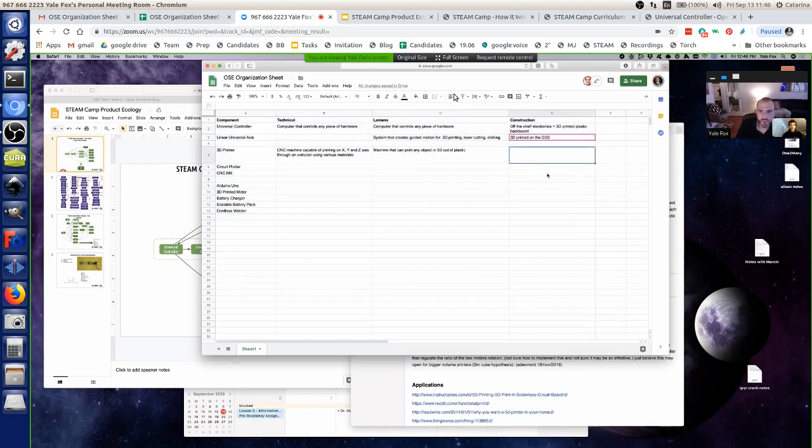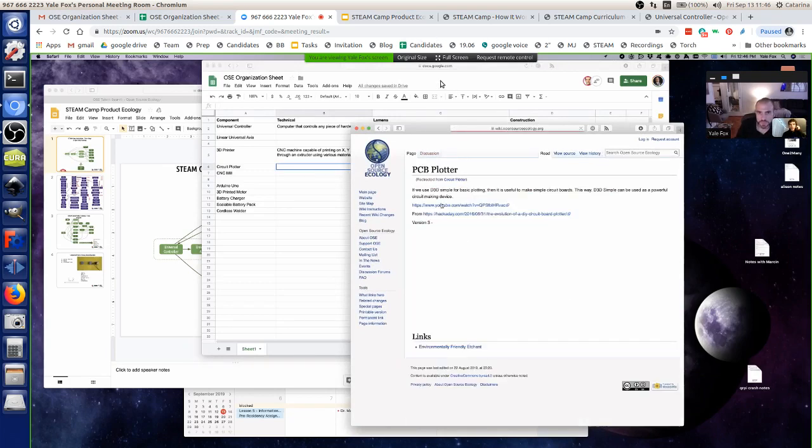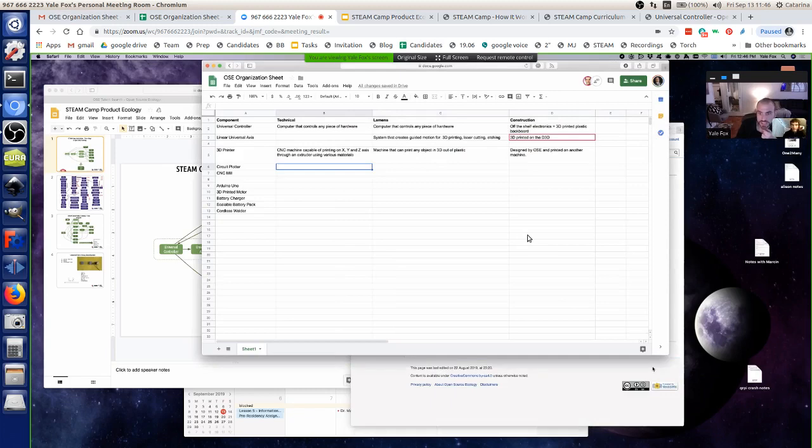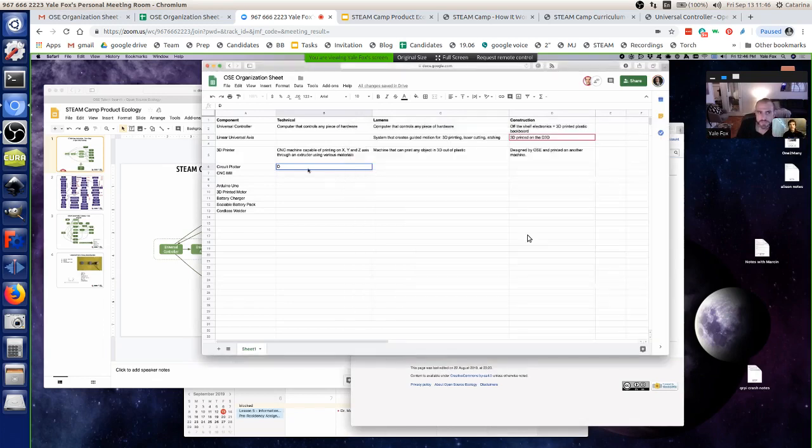Okay. So the 3D printer was designed as open source and printed on another machine. What's a circuit plotter do? It draws circuits. Is that it? Yeah. So you plot. It draws the pattern, and then you etch it using etchant. So it draws a pattern on a copper-clad board that represents the circuit.